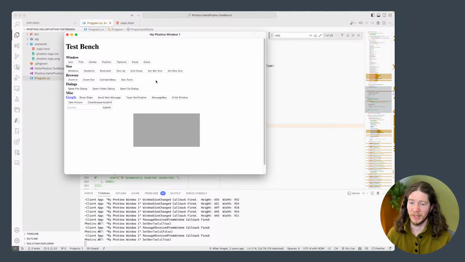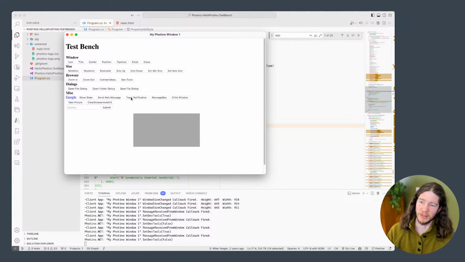Here we go. DevTools on, DevTools off. Things like that are all possible here programmatically as well. And I can't show you the video and microphone pass-through because it's in use right now, but this window down here, this gray box, would show you just that. You can try out toast notifications on macOS.